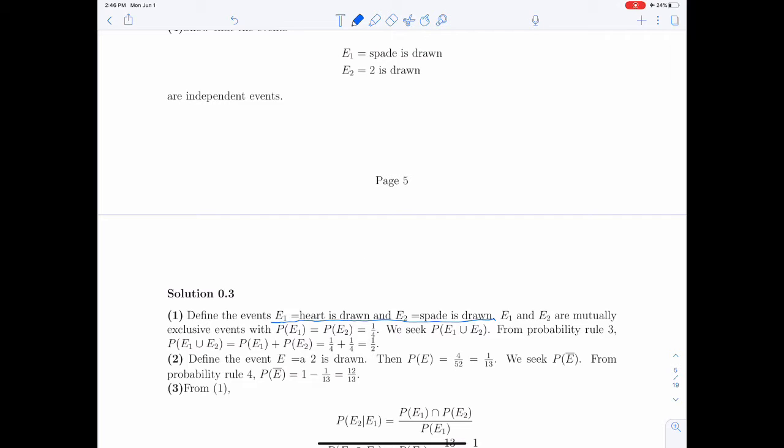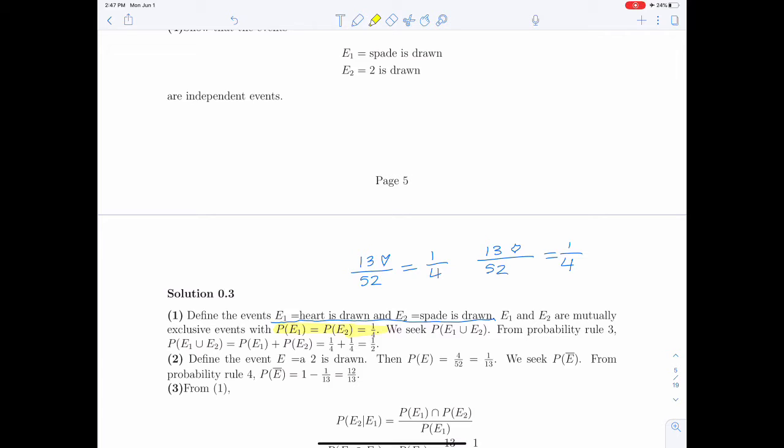But also, if you think about it, I have 13 hearts out of 52 cards in general. That's 1/4, right? And this is how you draw a spade: out of 52 cards, I have 1/4. So they have an equal probability of happening. So that's what this is saying.